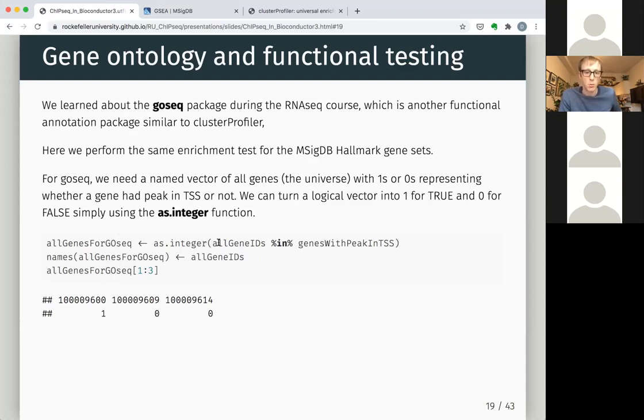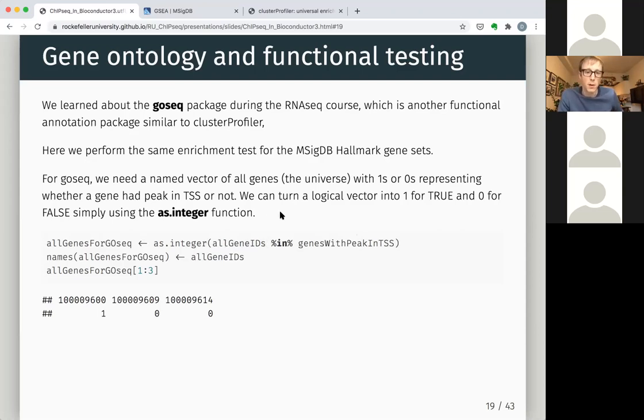And so we can easily do this by using this %in% operator, which will go through the first vector and tell you whether each element is in the second one at all, with a true or false for each element of the first vector.